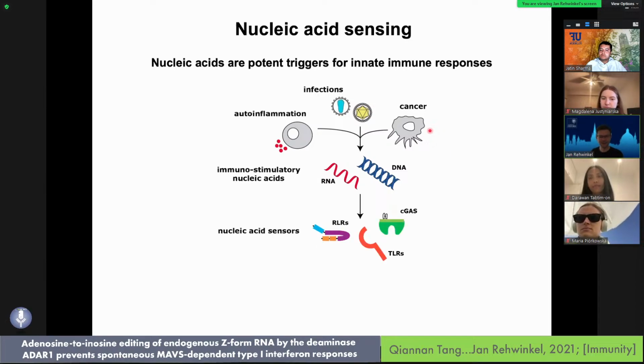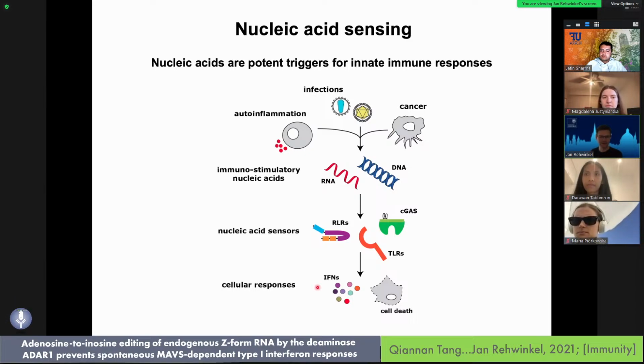That event of recognition is mediated by a very large family of germline-encoded receptors or sensors that we collectively call nucleic acid sensors. Here are just a few examples that are very widely studied, such as the Toll-like receptors, the DNA sensor cGAS, or the RIG-I-like receptors, which are receptors for RNA. But it's important to point out that these are just examples, and there are many more nucleic acid sensors. There's also a large variety of signaling outcomes that these sensors trigger. Amongst those different cellular responses is the production of cytokines, in particular type I interferons, which are really important for antiviral defense.